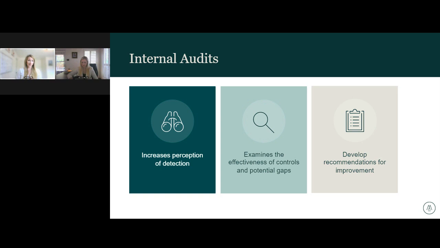What I always like to talk about here is that we're increasing the perception of detection. If people think they're going to get caught doing something wrong, they're far less likely to do it. Perfect example here is you're driving on a road, you're going 80 miles an hour, speed limit is 65, you see a car on the side of the highway. Are you going to slow down? You're probably going to slow down. Maybe it's just someone that pulled over, but you're still probably going to slow down because you don't actually want to get a ticket. So again, we're just increasing that perception of detection. Hey, someone's there. Hey, someone's looking out. I better make sure that I'm following the policies and the expectations for myself.